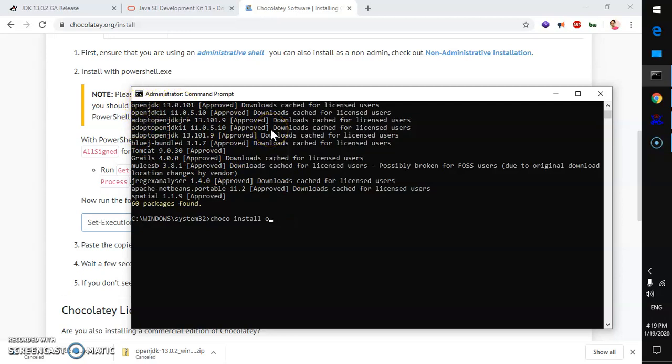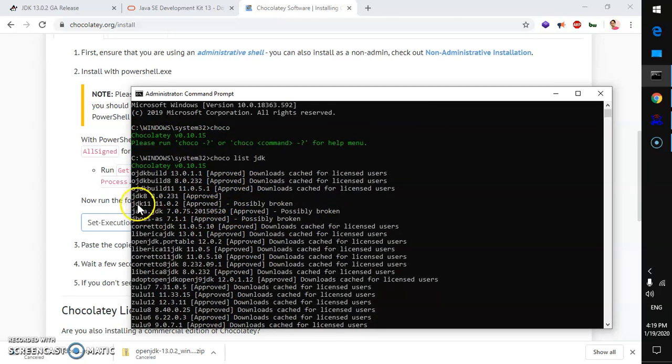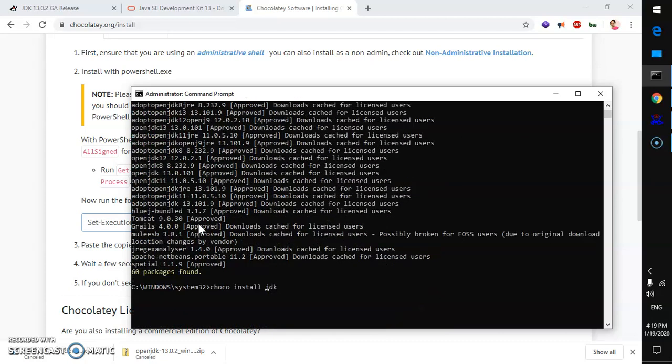So what I'm going to do, I'm going to install JDK. Okay, I don't think it's listed here. It's not supported anymore. So what I'm going to do, I'm going to say openjdk, which will install 13. Okay, so that's what I'm going to do. See, both are the same things, like JDK and Open JDK. They are just the same things. It's just that Oracle made it open source. So let's go ahead and run it.